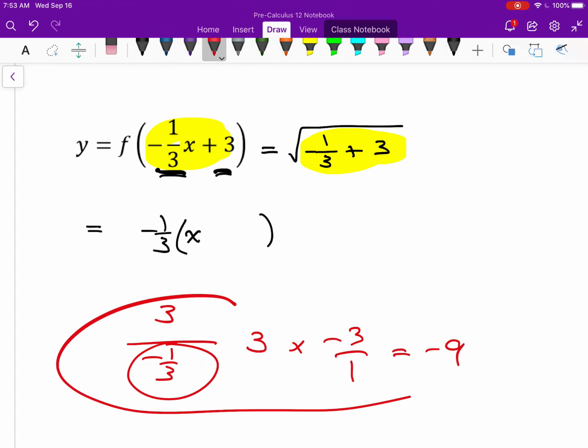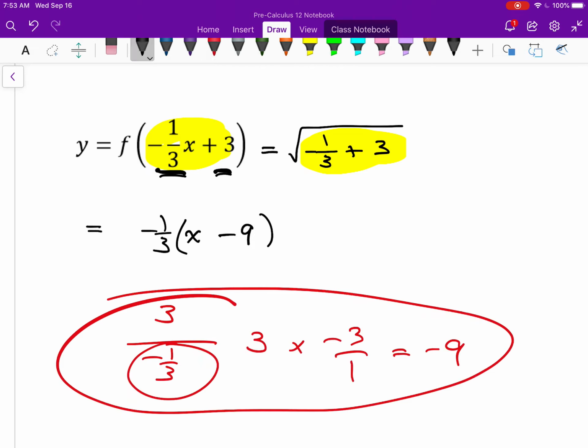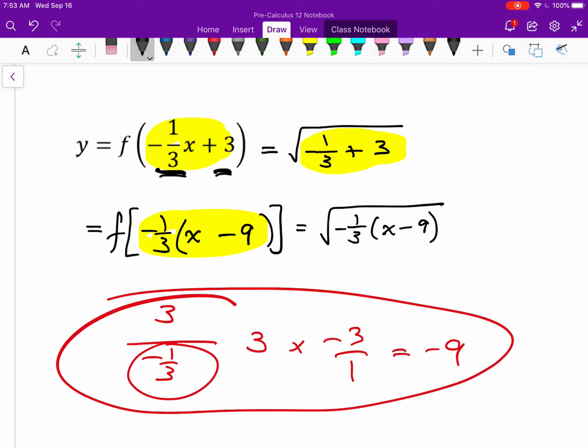Everything I did right here is grade 8 math. So much stuff comes back to grade 8 math. So I know that this other term must be take away 9. So everything you see highlighted in yellow is equivalent. And so I can either write this in function notation or in the actual equation. So every equation you see here is equivalent. I'll erase all this stuff in red down here.